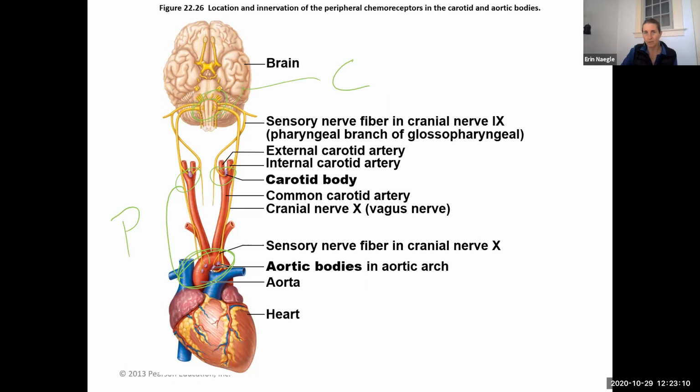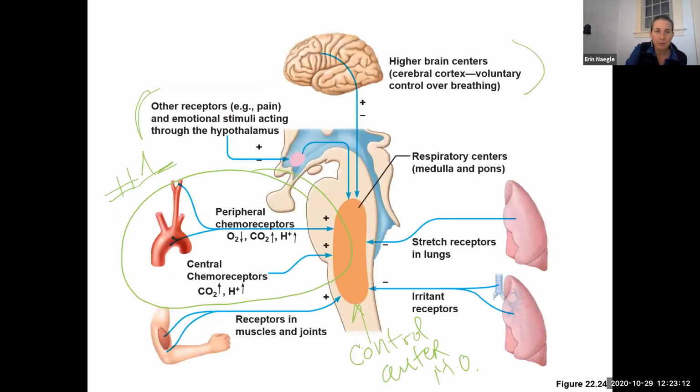And now let's look at those again. So your peripheral chemoreceptors are monitoring oxygen concentrations, carbon dioxide levels, and those hydrogen ions. So all three of those things. And of those three, it's mostly paying attention to carbon dioxide and hydrogen. Oxygen doesn't really have a thing to say unless it gets really low. So peripheral chemoreceptors monitor oxygen, carbon dioxide, and hydrogen, but the two most important are carbon dioxide and hydrogen ions.